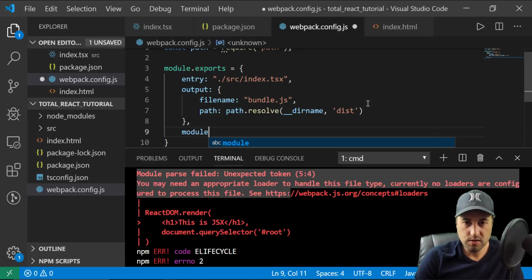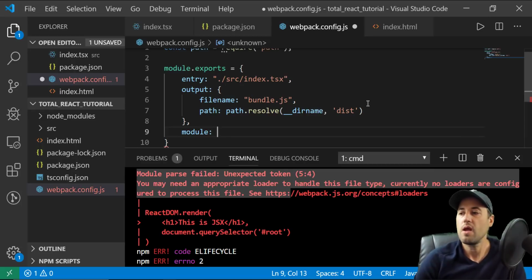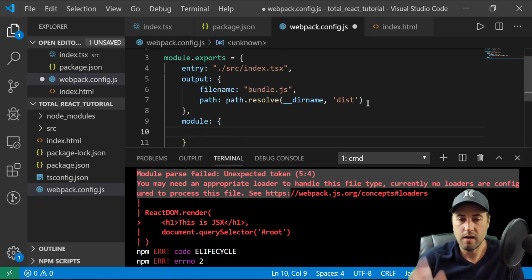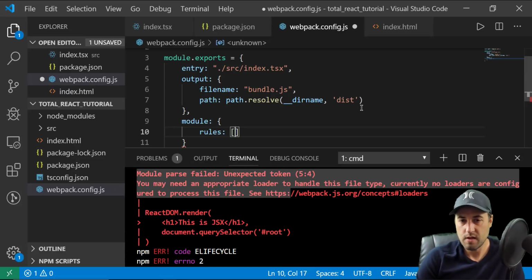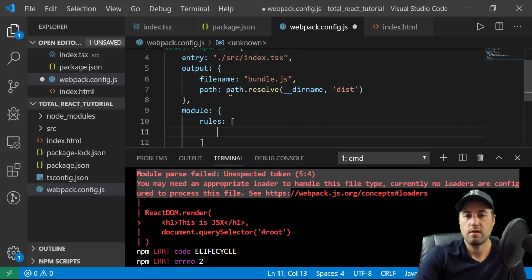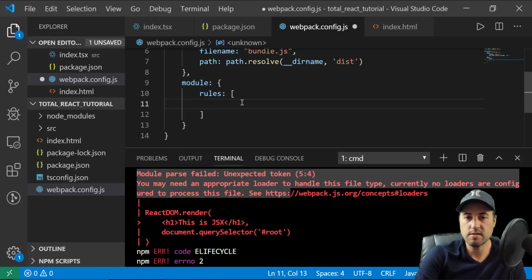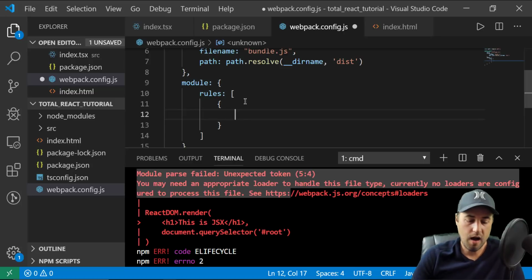So under something called module, we're going to go ahead and define an object. So this is just a JavaScript object, and we're going to have a key called rules. And this is a list, so this is going to be a JavaScript list. And inside of here, it's going to take in a bunch of different objects, or it could. We only need to define one object.